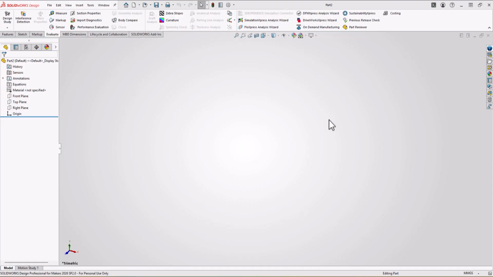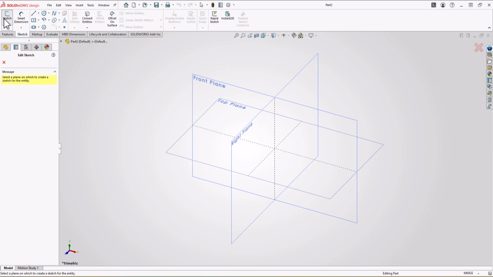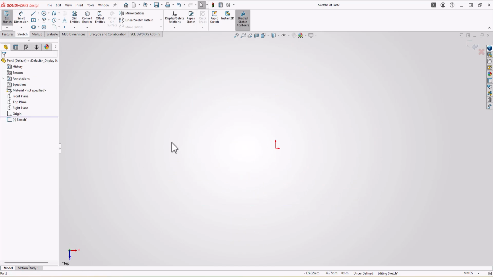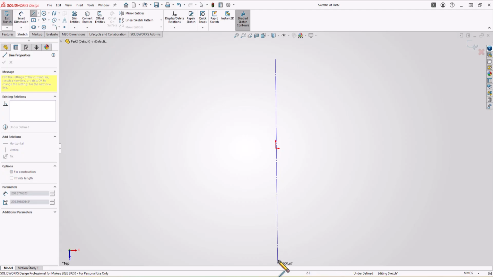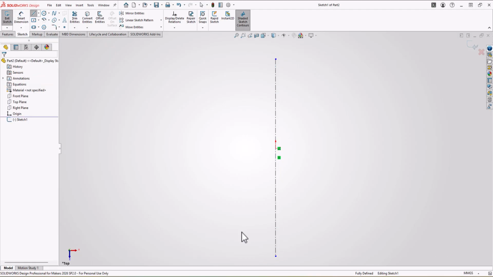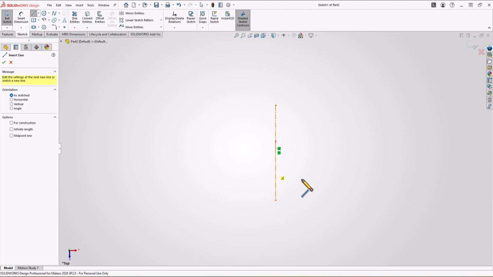In SolidWorks, first we need to check the unit of measurement, and you can see that we have millimeter gram second, which is the correct unit of measurement. Now click on sketch, and choose the top plane. From the top view, you can see that we have a symmetric geometry. So let's click on center line and make a center line here as a reference. Now I start with the line command and I'm going to start from the origin of the geometry.